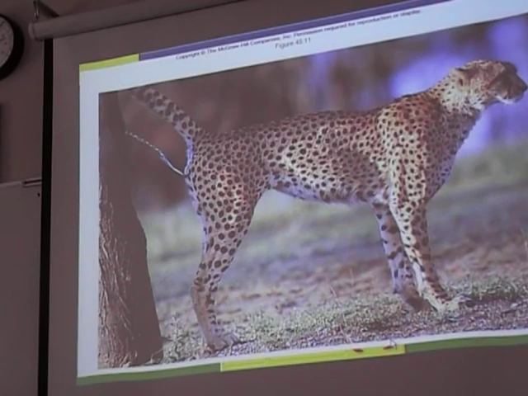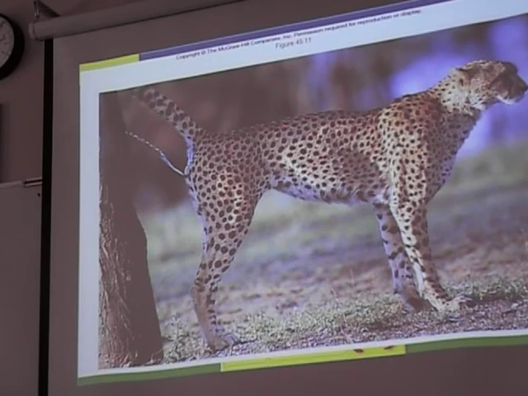Communication. There's different types of communication. This cheetah is communicating through pheromones. You might have noticed your dog does this. You let him out, and he goes and runs around and pees on everything. Have you ever thought, why doesn't he just pee one long pee and get it over with and go about his day? Why does he pee a little bit here and a little bit there? It's because they have a scent gland next to their urethra that throws a little scent into the pee. And the scent lasts for days.